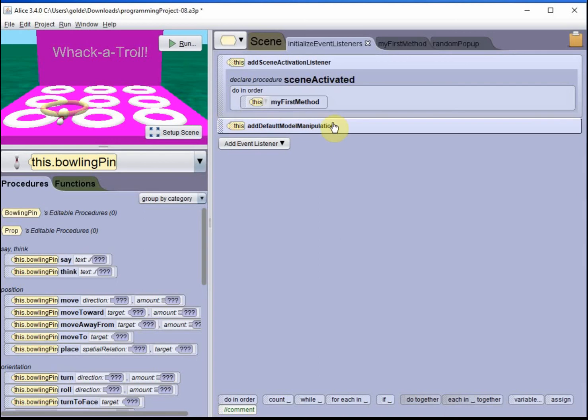This line right here allows us to manipulate the bowling pin. And then you'll add another listener down here to see if the bowling pin interacts with the troll.